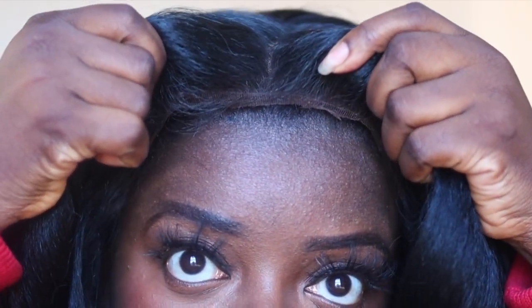Wow. As you can see, I'm wearing her glueless, right? I am using the elastic band. It is snug. So again, if you have a larger head, you might wanna cut that out. But it's definitely helping with this glueless install. I already knew I was gonna like this wig because I'm a huge fan of Julianne. I have her in two colors. And I already saw some of my wig bae slay hair, so she's just my kind of unit.